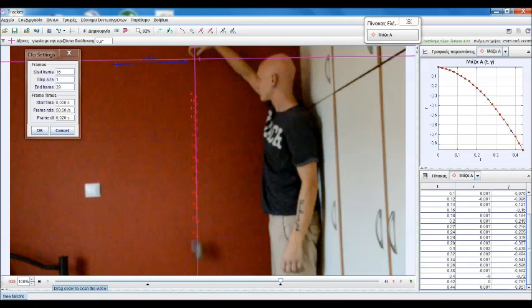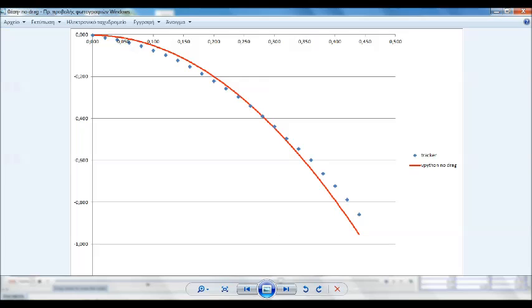From the analysis, we obtained the observed position of the object as a function of time, shown in blue squares in a plot that we generated using a spreadsheet. The motion of the falling object is observed for a total duration of 0.44 seconds. Our object is located at the origin and it is at rest, so it's moving with zero velocity.